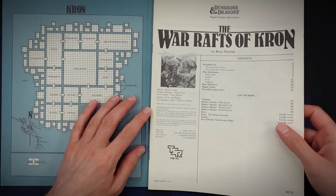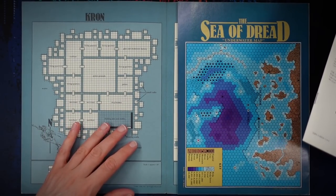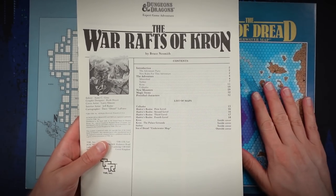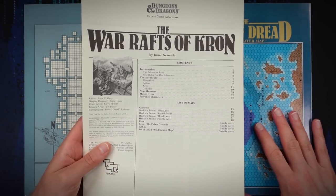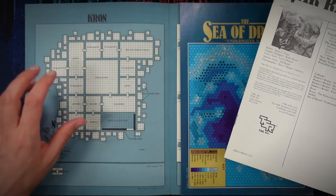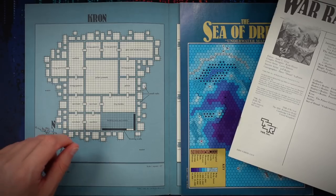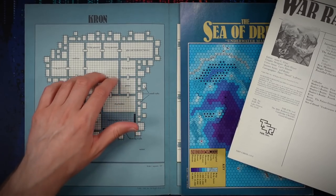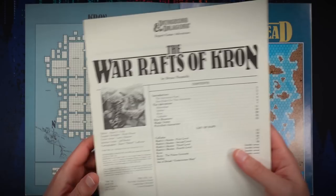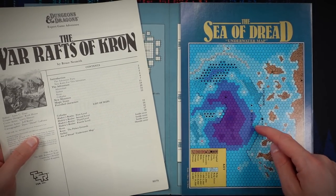So they're always presented in this folio style, where we get the outer cover, and then inside we get the text of the adventure. But here we have Kron, which is, I guess, some kind of settlement by the looks of it. And over here we have this hex map of the Sea of Dread.